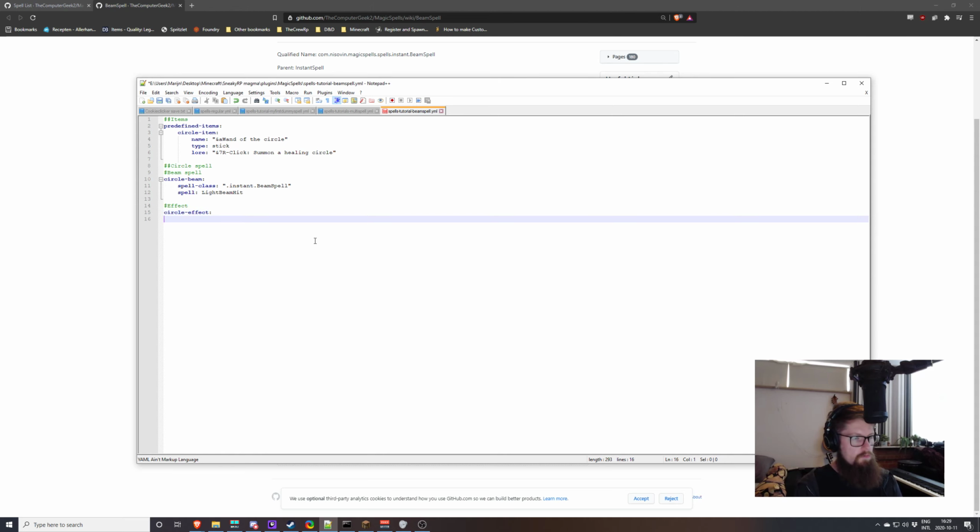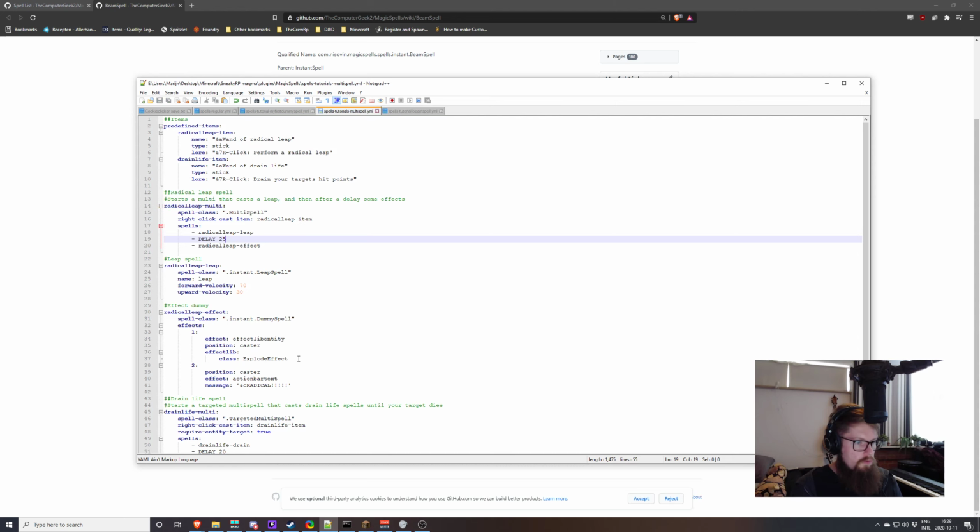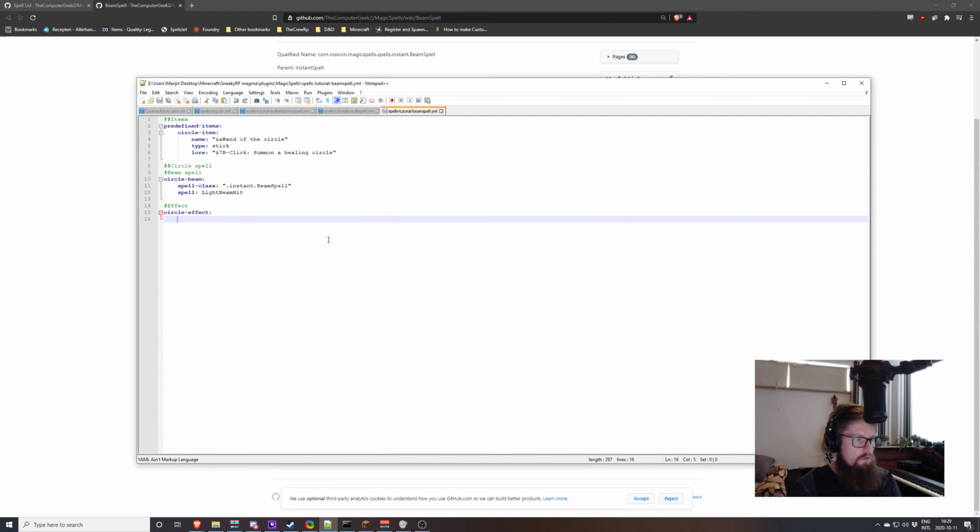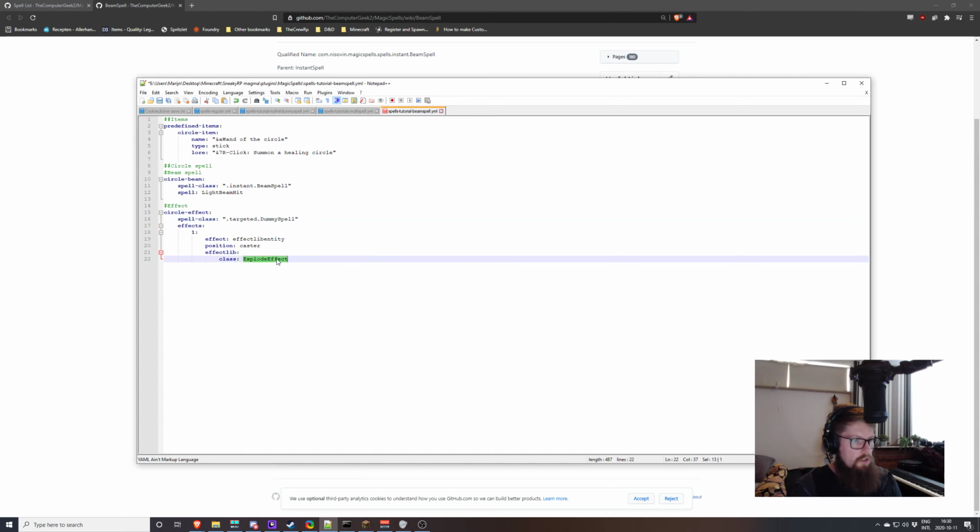Effect. We're going to change a little tidbit from our normal dummy spells. We're going to make this a targeted dummy spell. CircleEffect. Add target. And it's not an entity because we want it to be ground targeted. Cool. Effect.